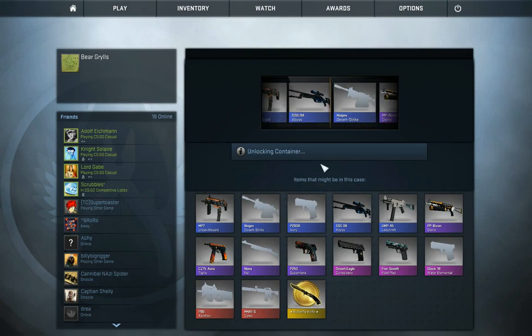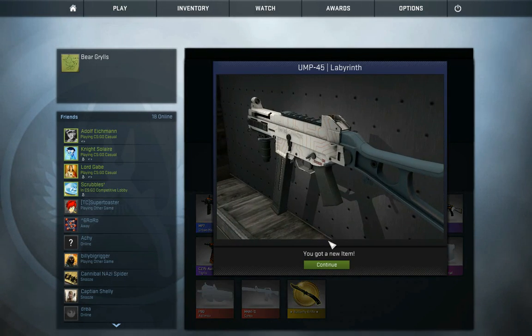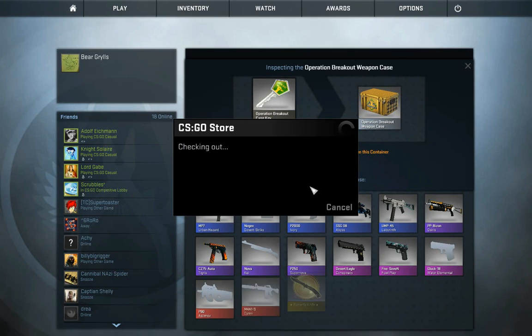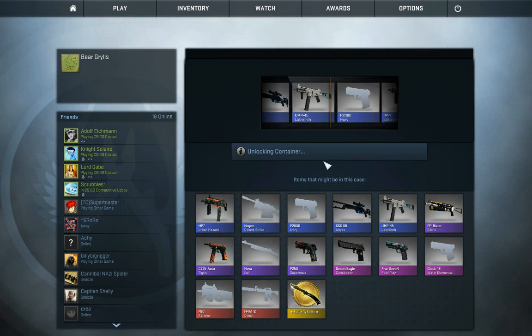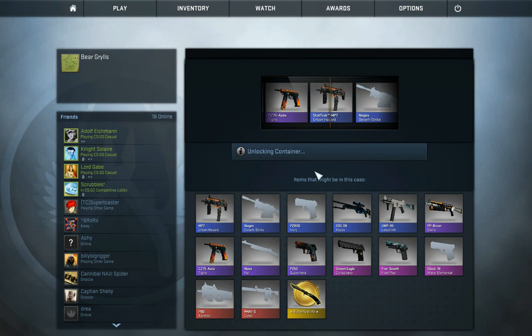Alright. Come on, alright. Purples. Lots of purples go by. And we get a labyrinth. A UMP labyrinth. That's what we get. Wait. Fuck. Alright. No. Stop there. I'm fine with stat trick.